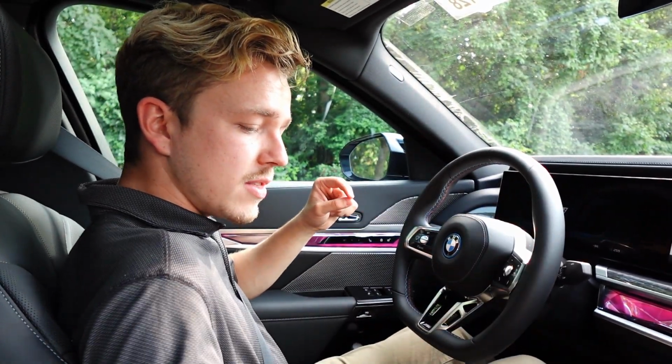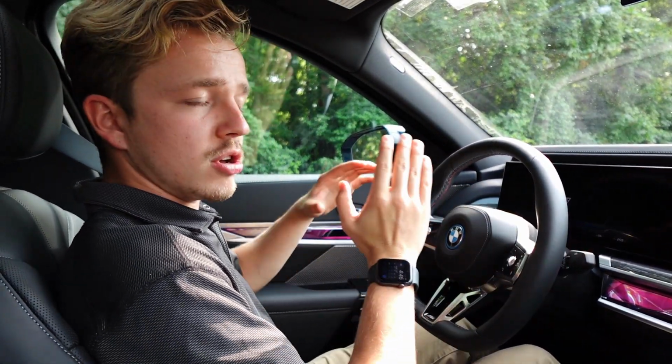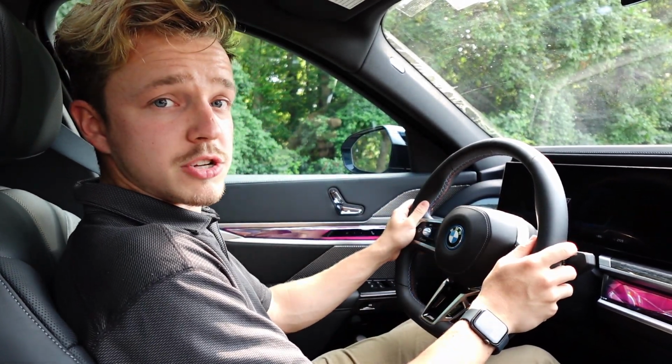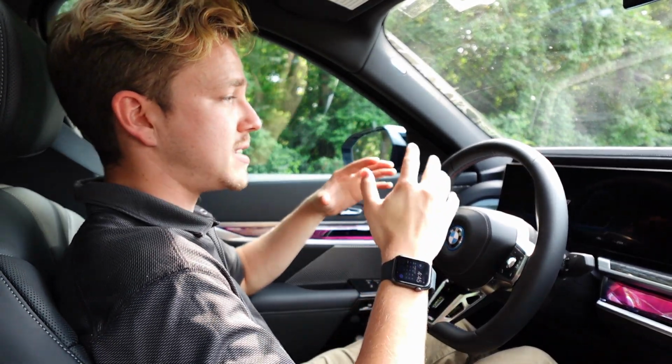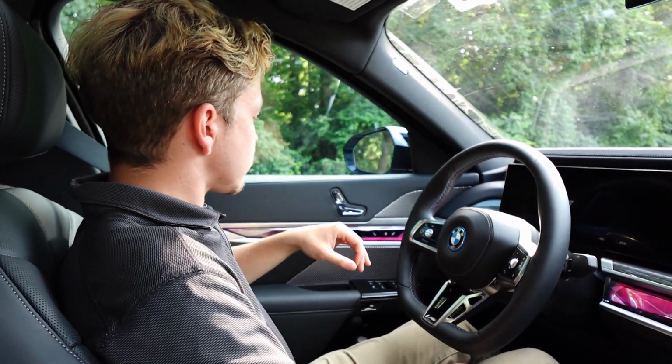This vehicle also has the ability to drive itself at up to 85 miles an hour on the interstate, so it's going to be very good at keeping you in your lane. You really don't have to touch the steering wheel much because there's a little infrared scanner that's actually watching your eye movement, so that you're not going to be making bad decisions while you're taking this thing on the highway.